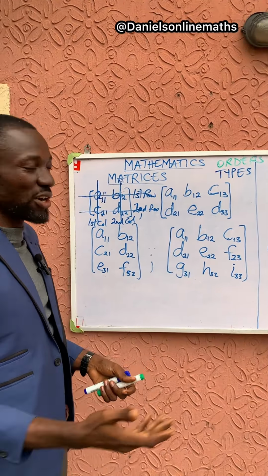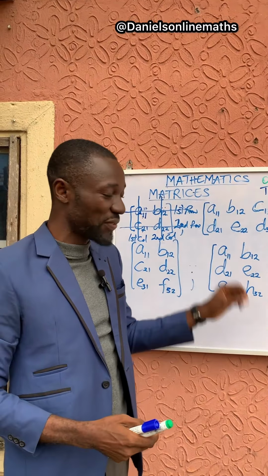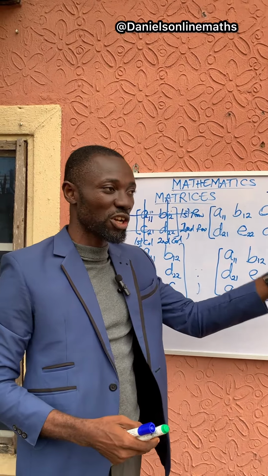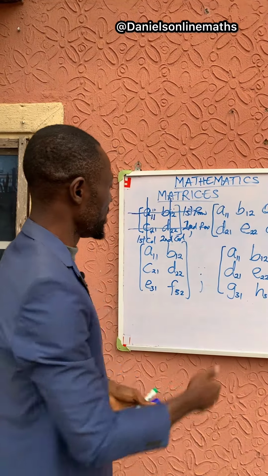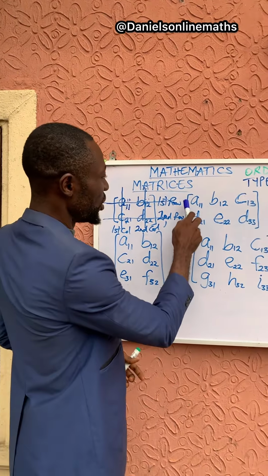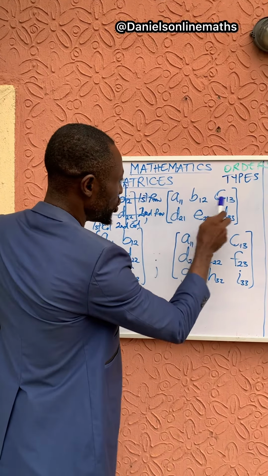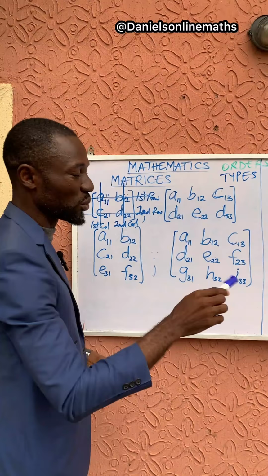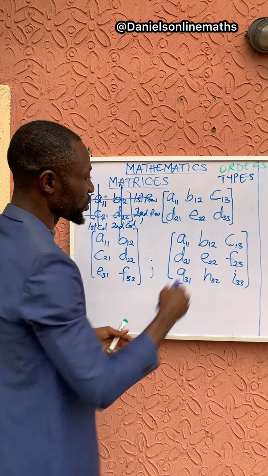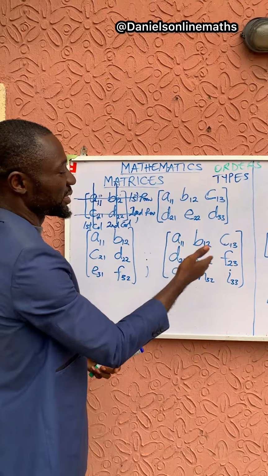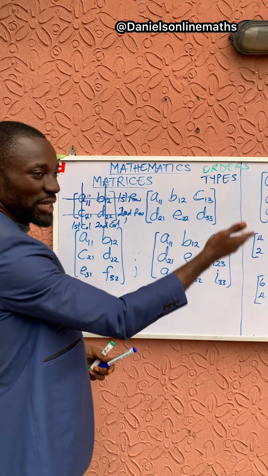What are orders of matrices? Orders of matrices are just identifications, or how we name any given matrix based on the number of rows and columns that such a matrix has. And normally we begin with the number of rows first before we mention the number of columns. Now, if we look at this again, it has 3 columns and 2 rows, but we don't start with the columns, we start with the rows. So that means we can call this matrix system a 2 by 3 matrix.